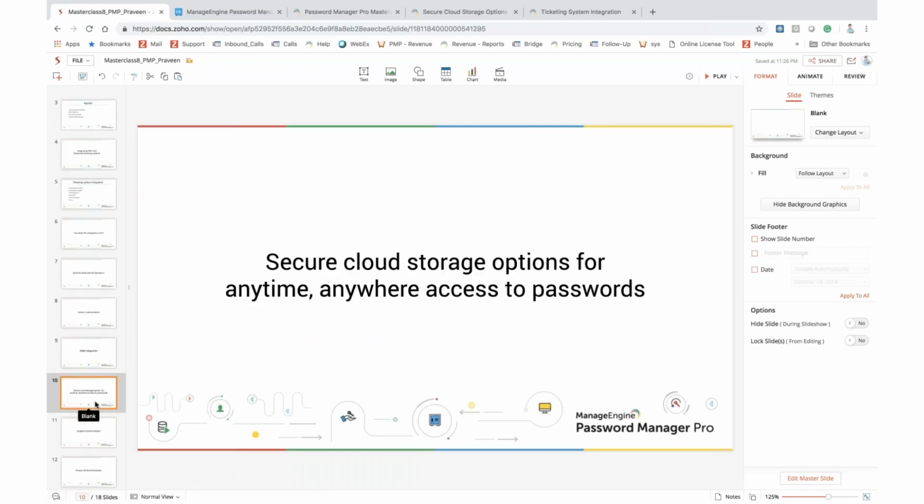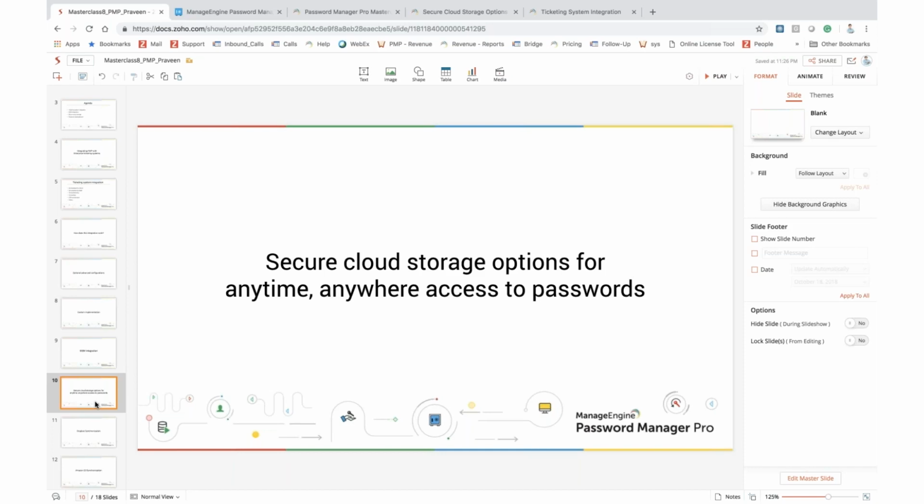The next one is going to be the secure cloud storage option. The typical use case is that in Password Manager Pro, we provide Android and iOS apps, using which users can access the passwords offline. But let's take a scenario.